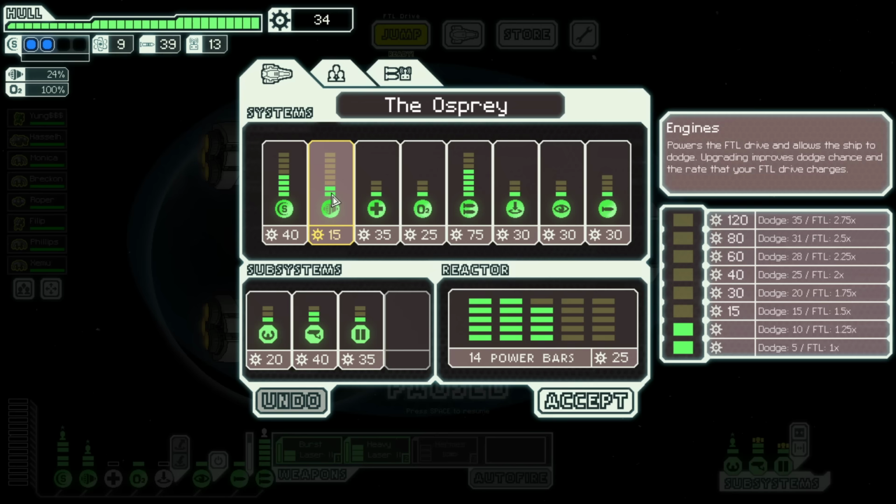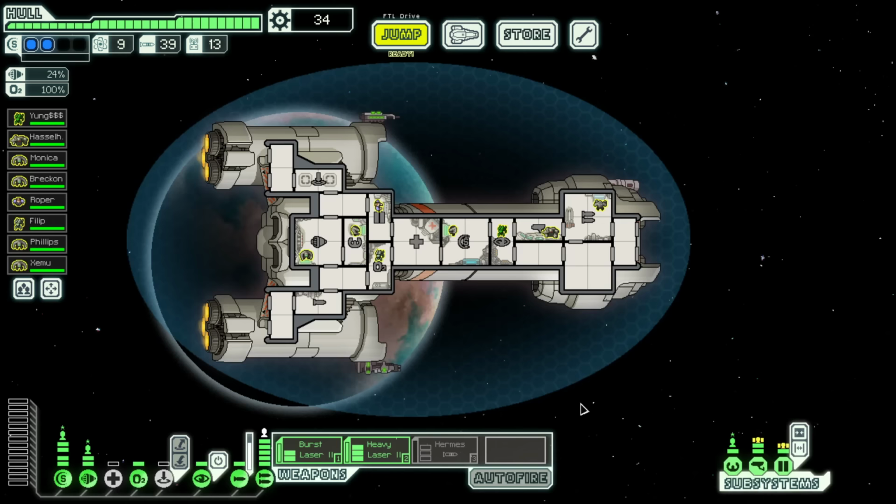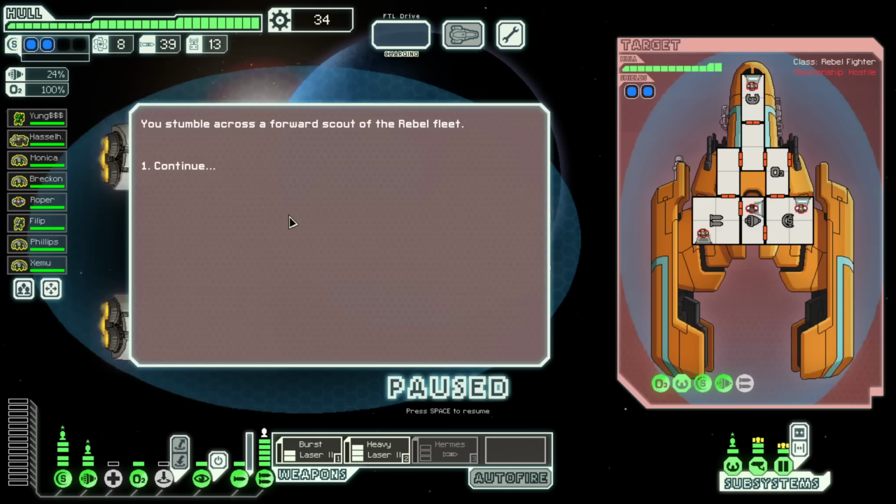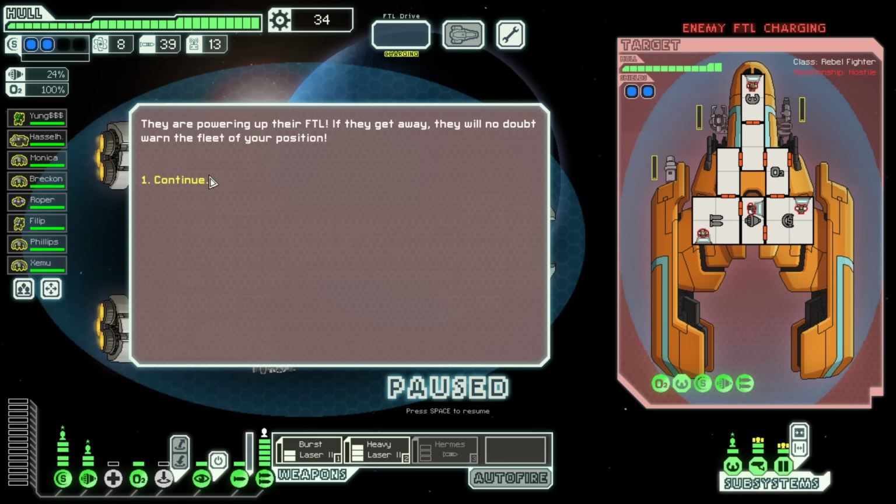Okay. Alright, let's just jump. We'll keep powering up our ship. We'll keep making improvements to it as we go, but we'll wait till we get to another store. And these guys are trying to get away immediately. This is bad.